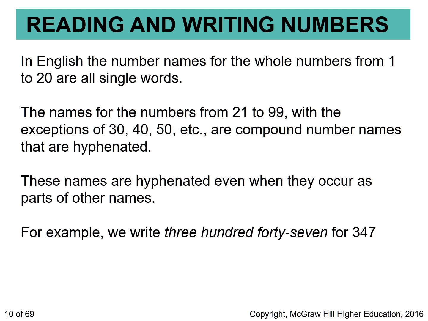And then there's another important thing. So if we write this number 347, notice that there is no "and" here. It's common for people to say "three hundred and forty-seven," but the "and" is reserved for a decimal point if you have to read that in your number. So do not use the word "and" when you're writing a whole number.